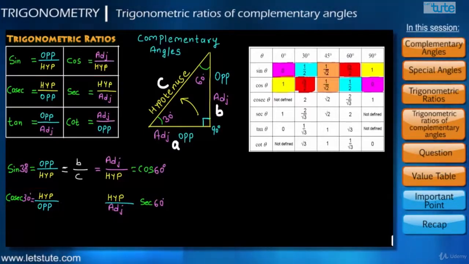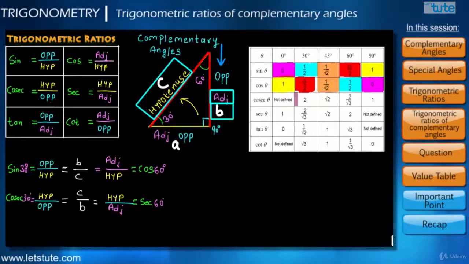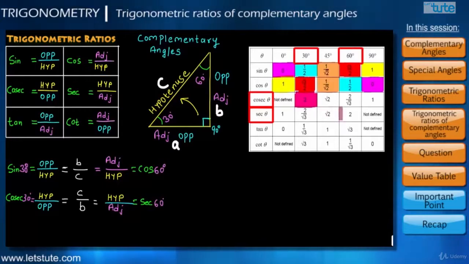So we know that cosec 30 is the ratio of hypotenuse to opposite side, and from this triangle, which is same as the ratio C upon B. So again I view the same sides C and B from 60 degrees angle. C will remain the same, that is hypotenuse, but B will be the adjacent side for 60 degrees angle, and therefore we get the ratio hypotenuse to adjacent side for 60 degrees angle, and which is nothing but the sec ratio, that is sec 60 degrees. So again the value of cosec 30 is same as the value of sec 60 degrees.